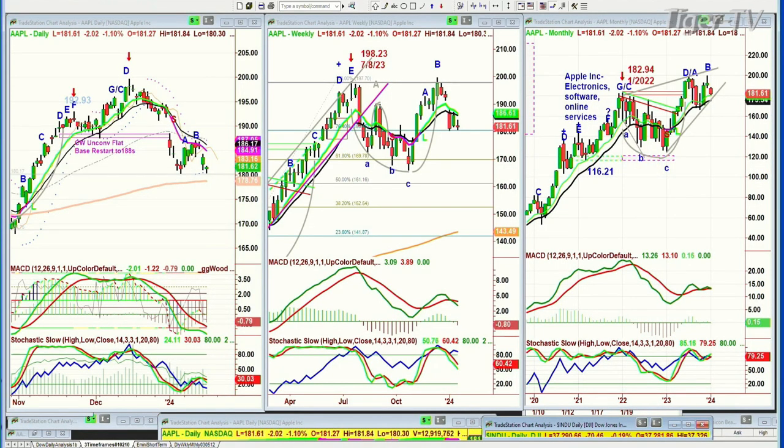And just yesterday, yes, Apple down to 181.62, trying to target the 178. We've been talking about that for a while. But the weekly chart hasn't gone pink yet on the 9-period moving average. It's close. The daily chart is in a sell mode. It's got the dreaded H pattern here. So if at any point it takes 188 on a closing basis, that's fantastic action. Up until then, you've got to be careful.